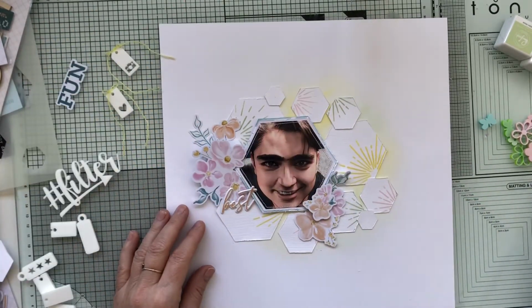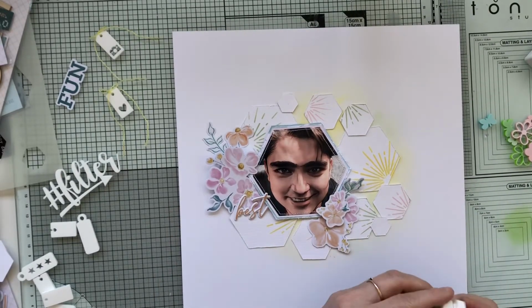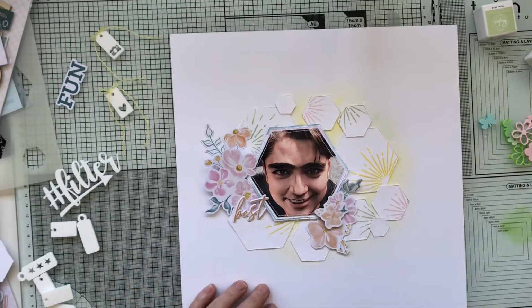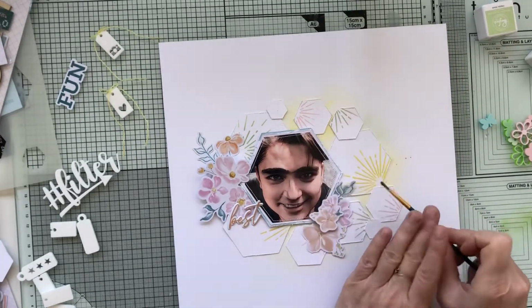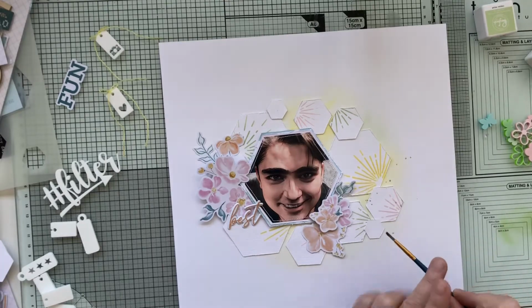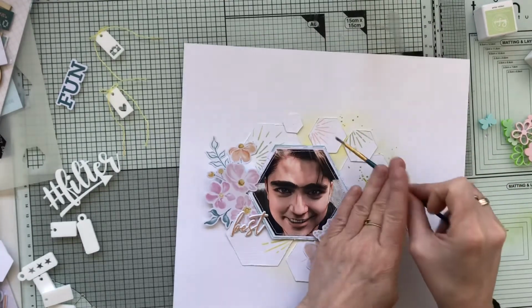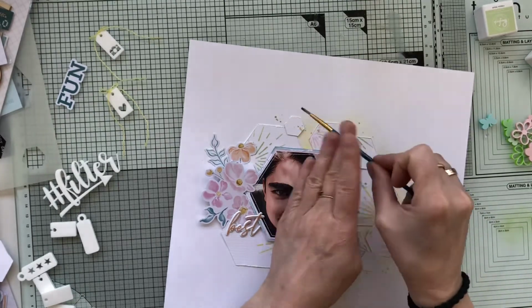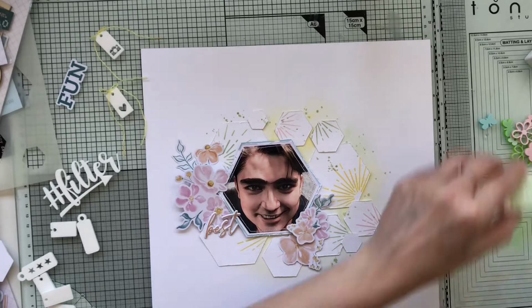So when I've positioned the title and the tiny text, then I decide to first do some splattering, because I don't want those green splatters all over my white Perspectives. So I just put some ink on my glass mat, and then I water it down and use a small brush to make those splatters.